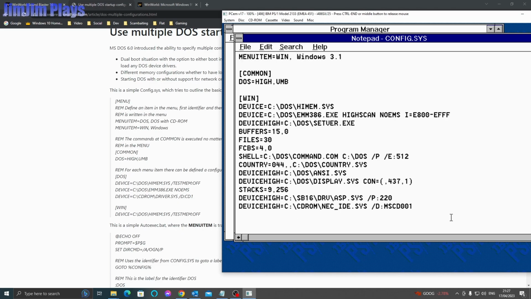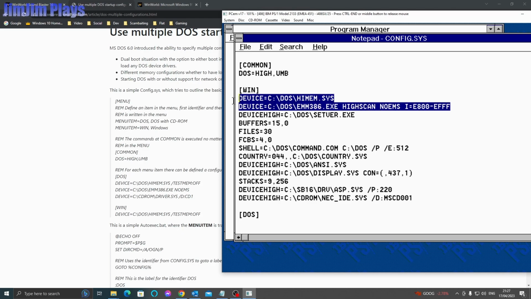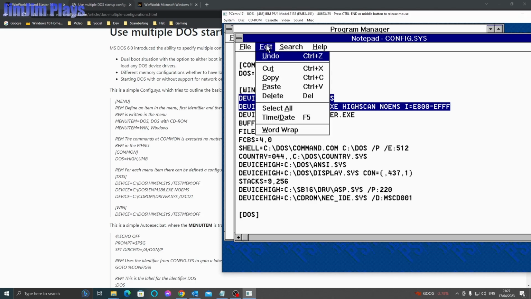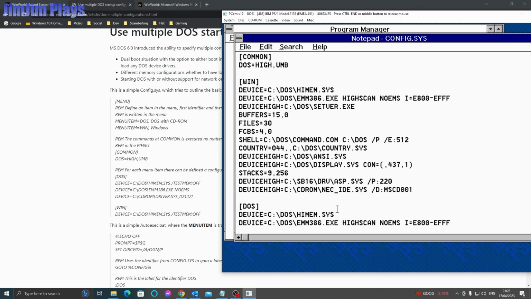I'll have a DOS one here, and we'll have this a lot more limited. So we will have these two. Obviously, we need these. I don't know if we're going to need all this set ver. So we'll copy that, paste that there.